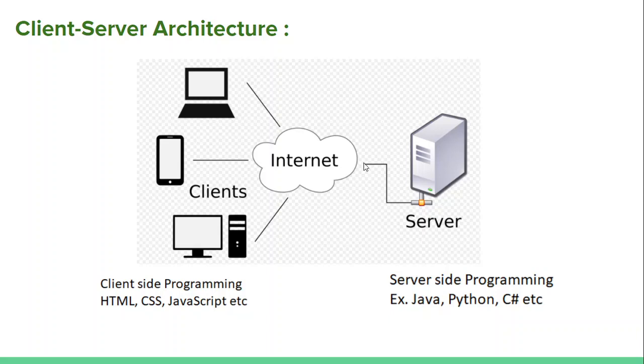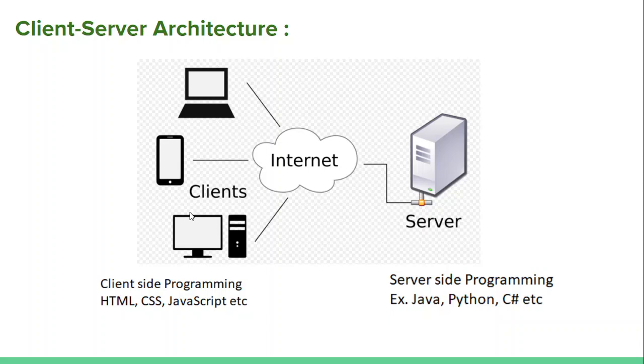On the server side, any business logic that is implemented in that specific web application needs to be developed with some computer programming language, right? Those languages which are used to develop the server side applications are known as server side programming languages. For example, Java, Python, C Sharp. These languages are commonly known as server side programming languages, which are used to develop the web applications which contain the business logic, right?